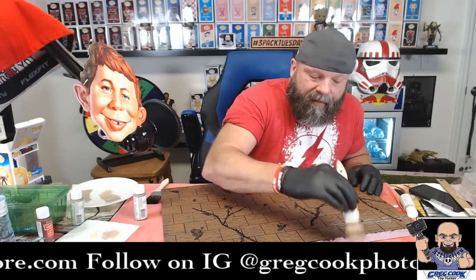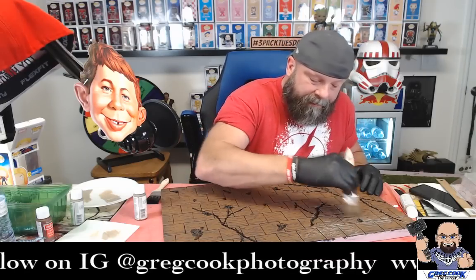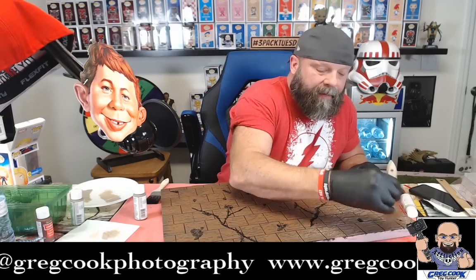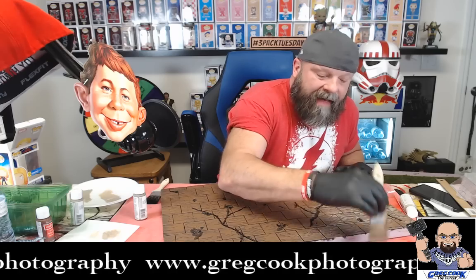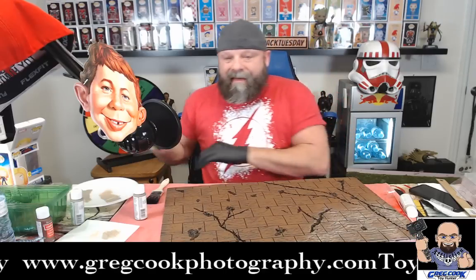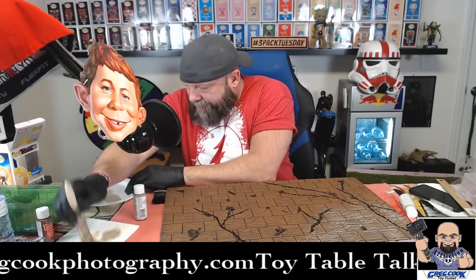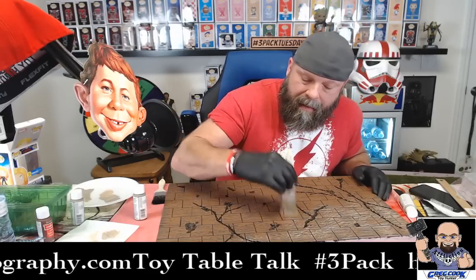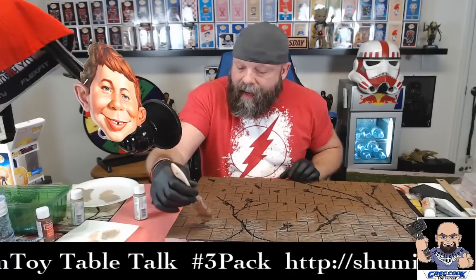And usually when I start going with a lighter color, I really do lighter strokes. A lot lighter strokes. I actually thought about putting a little bit of green in this too. I haven't decided on that yet. And once everything dries too, it's going to look a little different as well. So, all about layering.